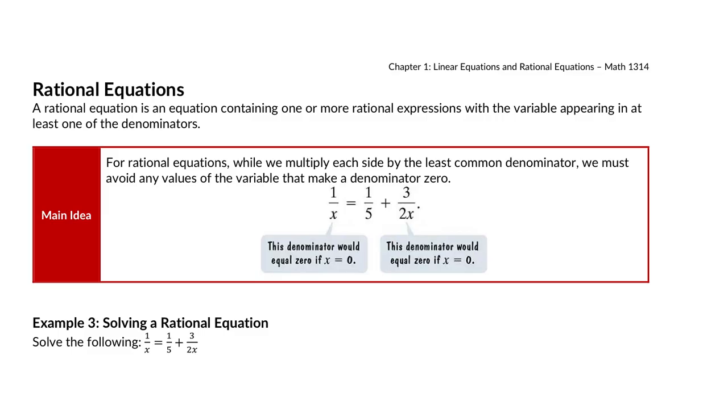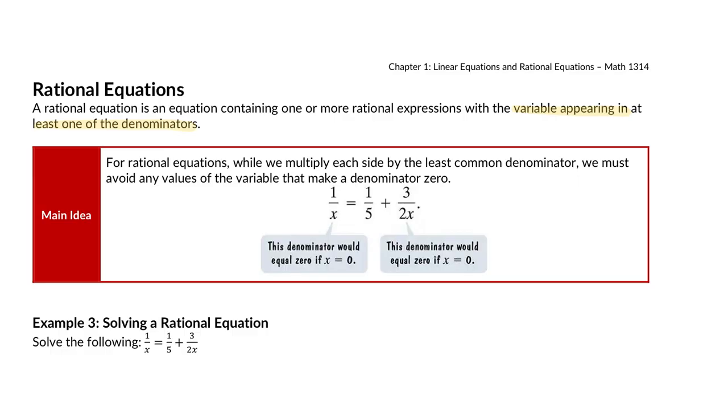Now that we've done linear fractions, we can start working with rational equations themselves. Now, rational equations kind of look like the problems we just did. However, there's going to be a variable in the denominator, variable appearing in at least one of the denominators. When that occurs, you are now dealing with a different kind of function, but we kind of attack it the same way. However, because there's a variable in the denominator, there become restrictions to the domain of that function, meaning there's numbers you can't plug into the denominator, otherwise the denominator will be 0.